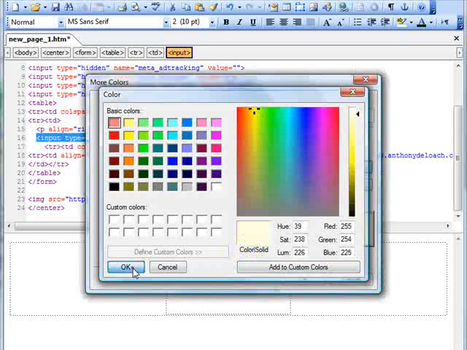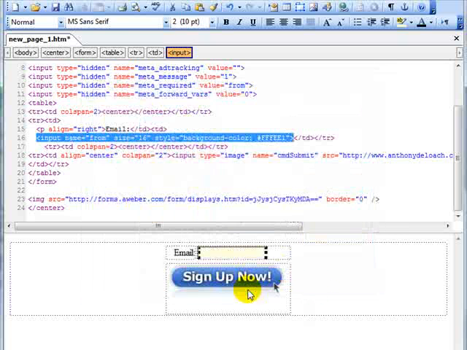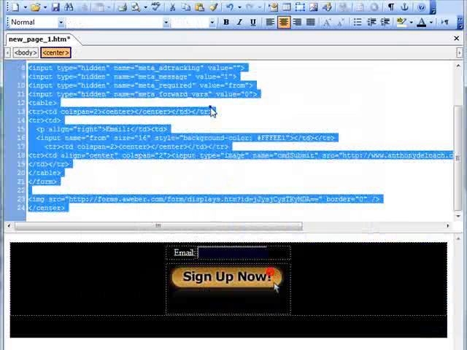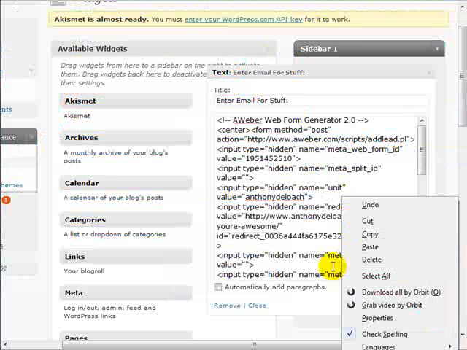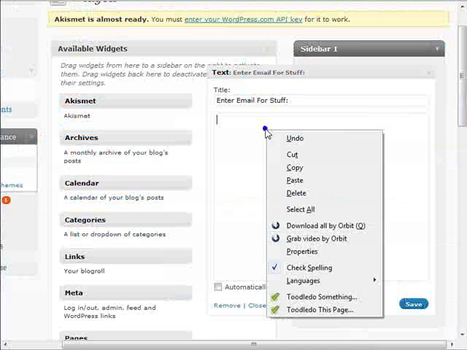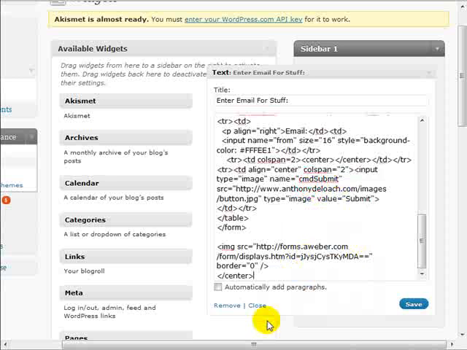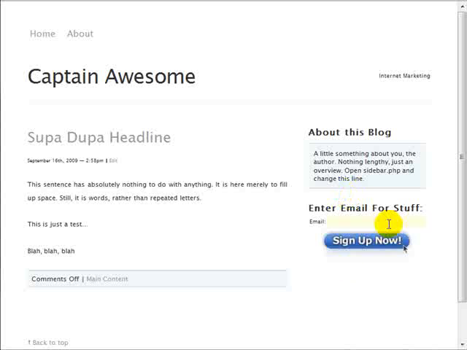A bit of an off-white. Alright. Okay, so we're going to copy it and then paste it over the old form we had in the text widget and see what our changes look like. Alright, so that looks better.